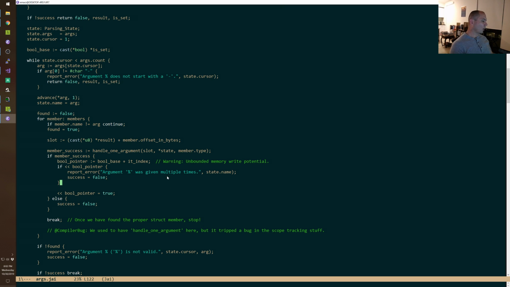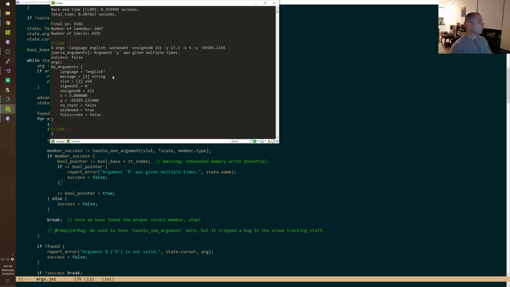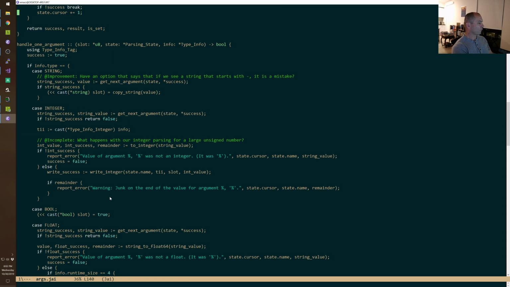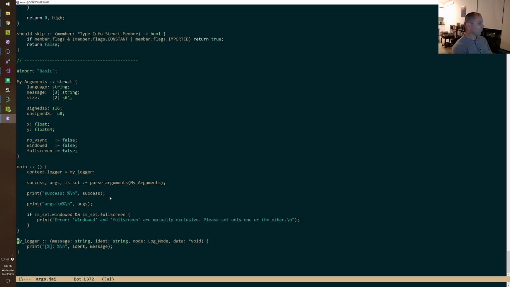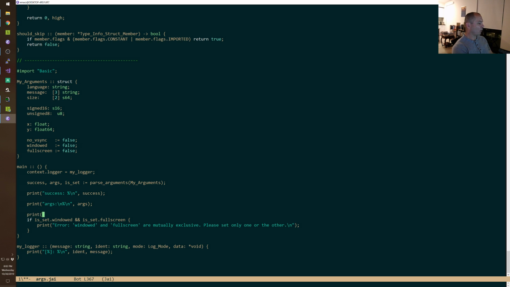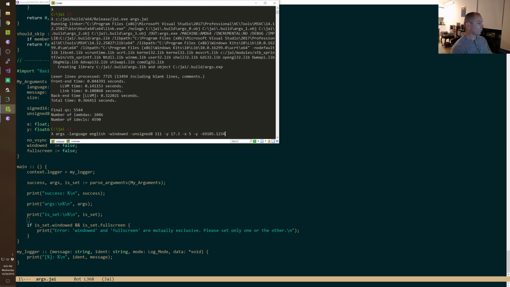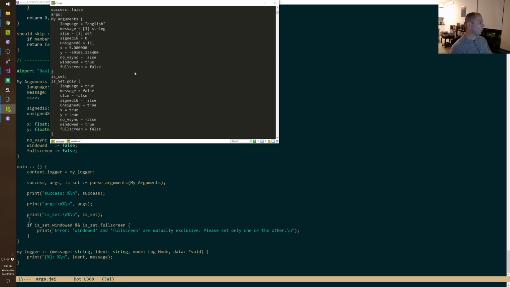Anyway, okay, so now let's print out in our user code. I'm going to say print is set is whatever that is. So there we go. So what was set?